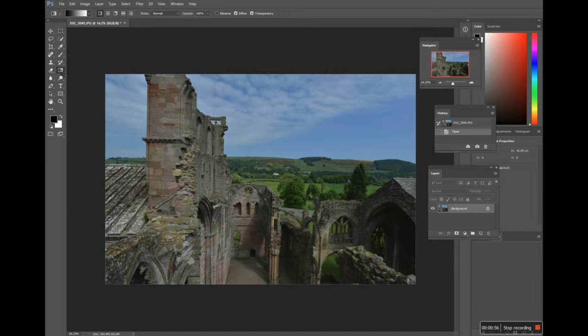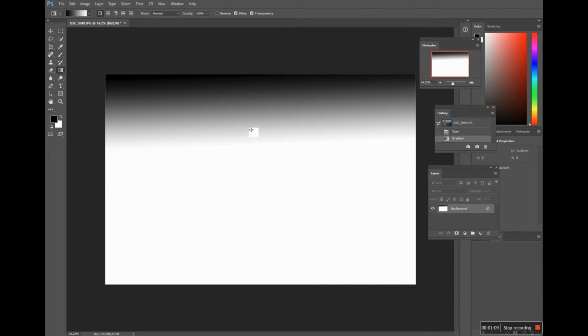Now if I were just to click on the gradient tool and highlight it, and then go to my picture and drag down, like I'm doing now with my gradient tool over my photograph, that's how it'll go. So we're not actually looking for that kind of look to our photograph. We need to make sure that we can see our picture underneath all of this, and we need to have a different setting.